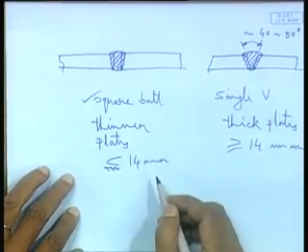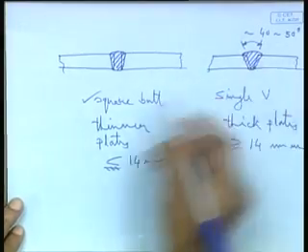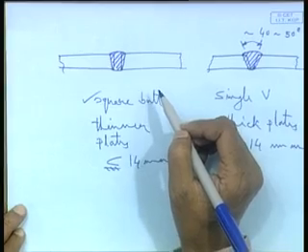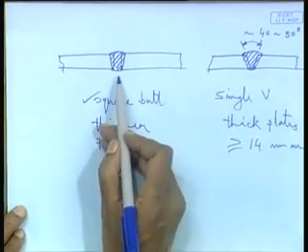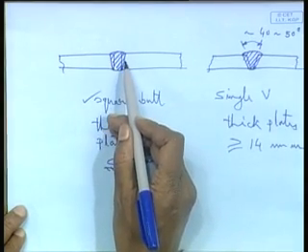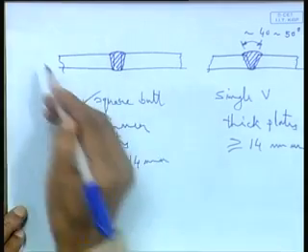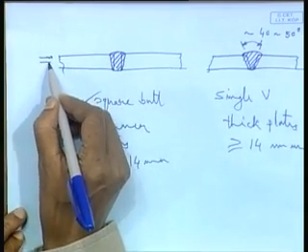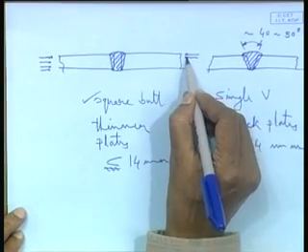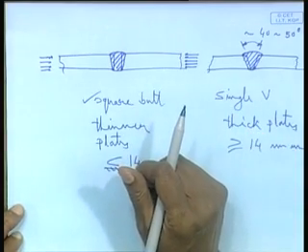So in thinner plates, welding is feasible without any root preparation, that means without any edge preparation, keeping the edge as square butt. The advantage of square butt is what? As you can see here schematically, the fusion zone is fairly rectangular, means uniform at the top and at the bottom. If that is so, then the shrinkage forces developing also will be fairly uniform, or in other words, very little moment will be generated, thereby leading to very little angular deformation.